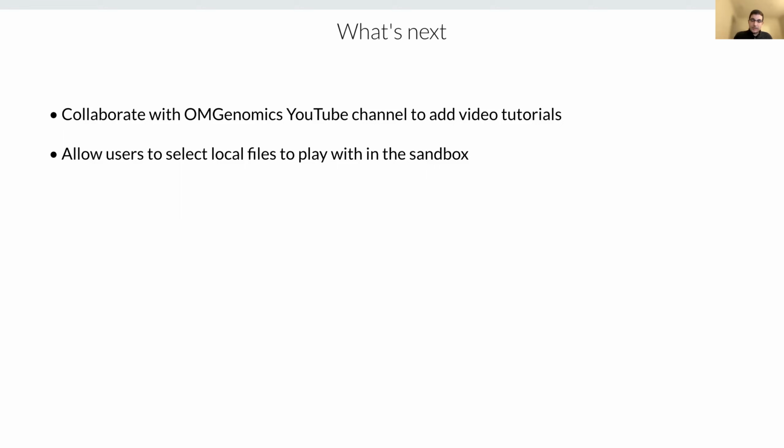And so it would be nice if the user could essentially provide local files to sandbox.bio, and then they could test out running BedTools commands on those files. Now, of course, there are some limitations as to file size, but we can always get around that by providing only a subset of the file. So that's something that we're looking at.